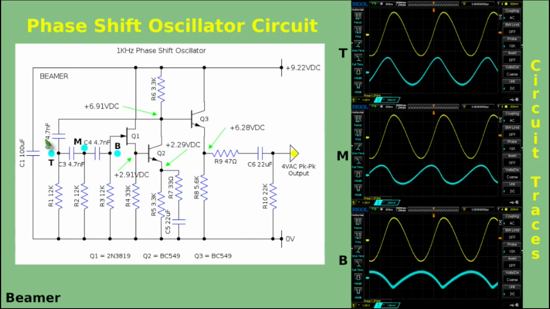Now, the phase shift network really requires two facilities. One is that it needs to be driven from a relatively low impedance, and the output of this phase shift network really needs to see as high an impedance as possible so that the sensing circuit here doesn't load the network down. You can actually build a phase shift circuit with just a single transistor, and I've seen that applied to a tremolo feature of a valve amplifier.